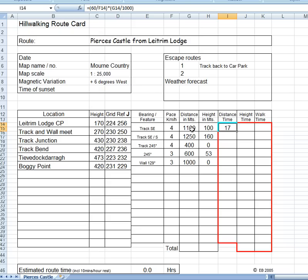So using the Naismith rule, we can determine that 1100 metres distance at 4 km/h will take us 17 minutes. And similarly for the next section, 19 minutes, 6 minutes for 400 metres at 4 km/h, 12 minutes for 600 metres at 3 km/h, and 20 minutes for a kilometre at 3 km/h. So then we fill in the part with the height time. This is quite simply 1 minute for every 10 metres climbed. So you can see 10 minutes here, 16, 0, 5 and 0 again. And then on the final column we start to add these things up. So we got 17 and 10 is 27, 35 and so on.